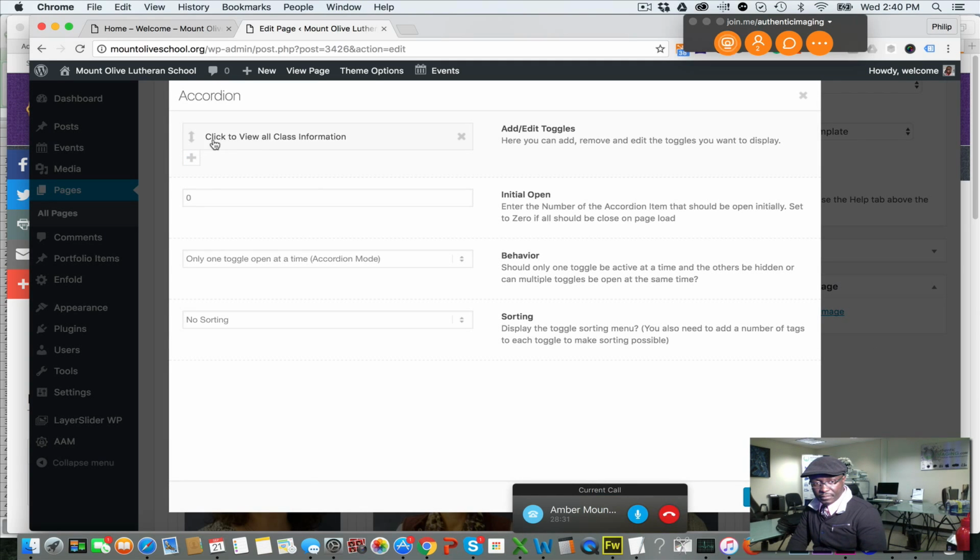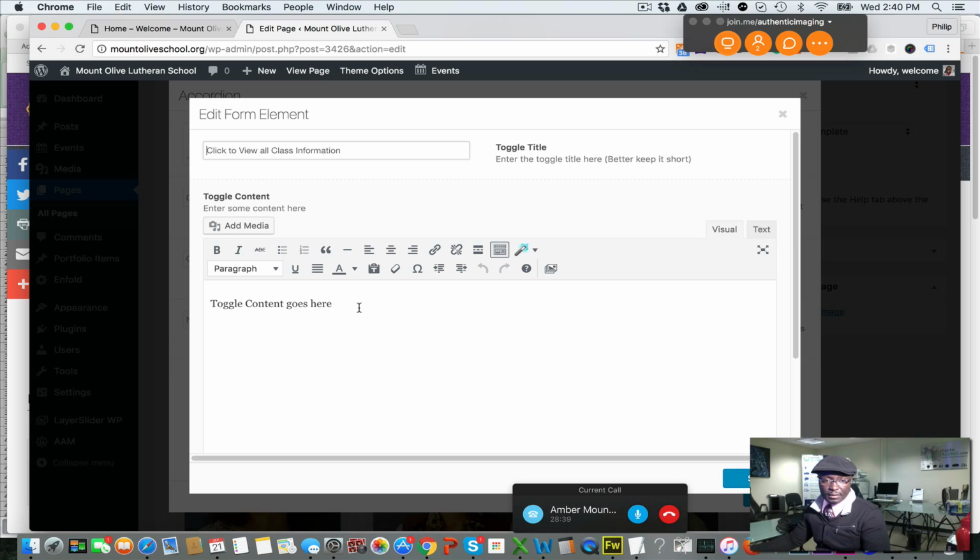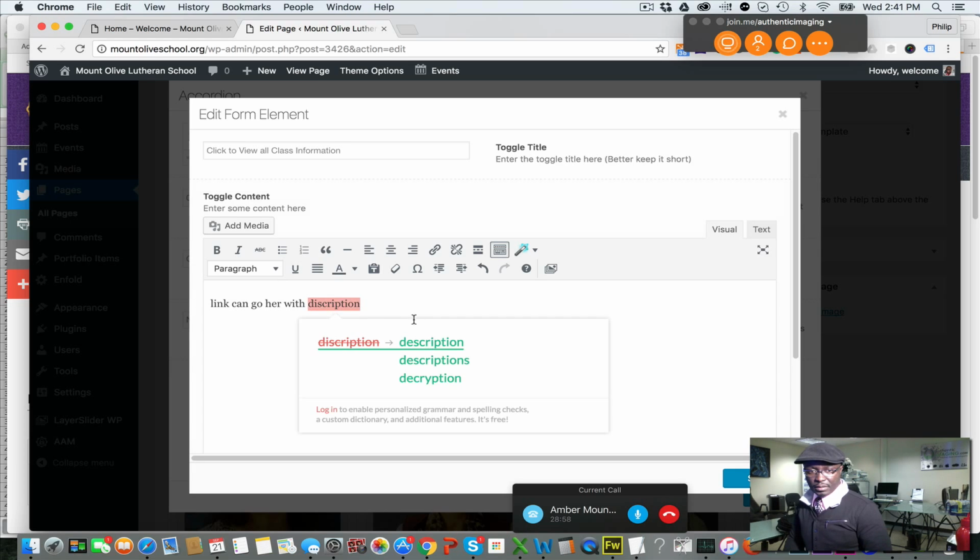With description. And if you want to link, say, a page, like a PDF file to this, I'll maybe just type in download PDF copy, just PDF copy, and you highlight this, and you click on media.